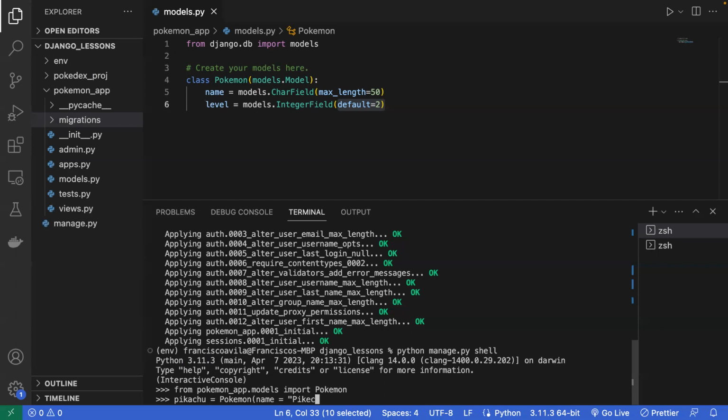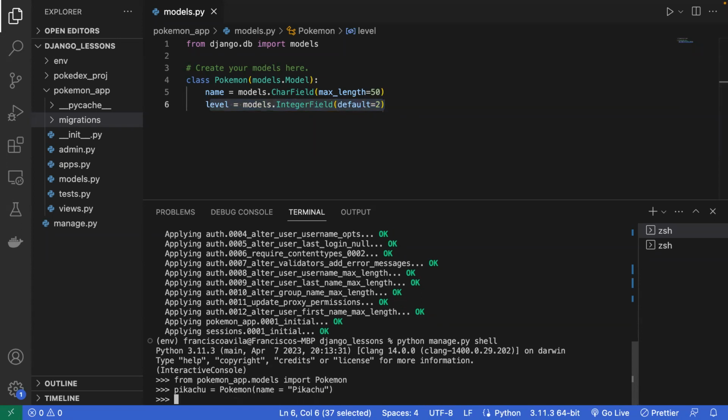So in this case, it's going to be Pikachu. And then the next thing that I need is level, but I don't necessarily need a level because I passed in a default value. So I can just go ahead and close it off like this. Okay, and just like that, I created a Pikachu. And just in case, I'm going to go ahead and save it.